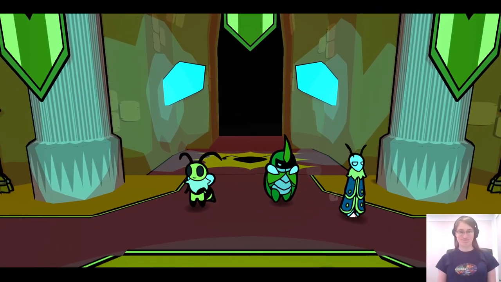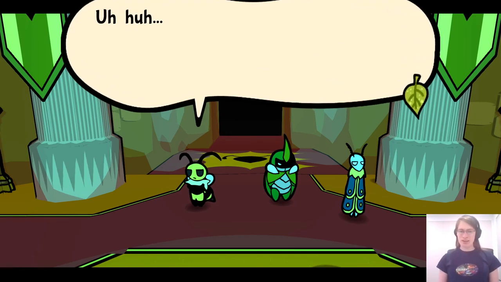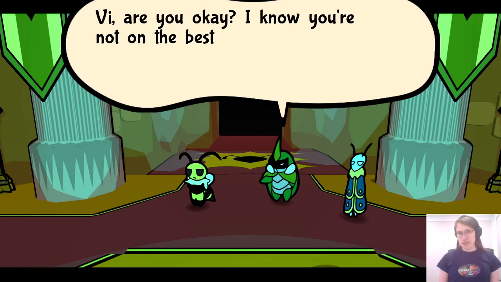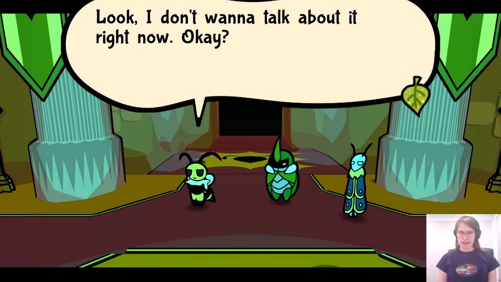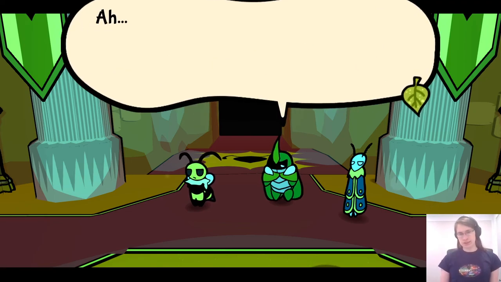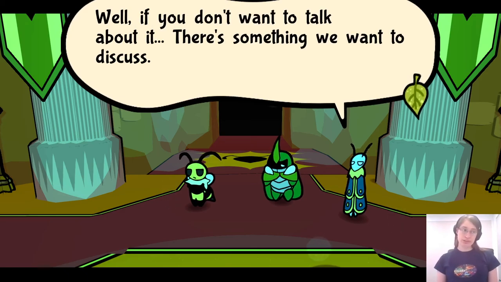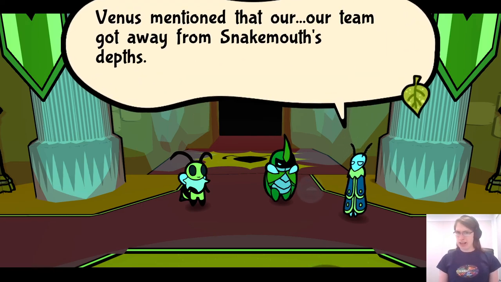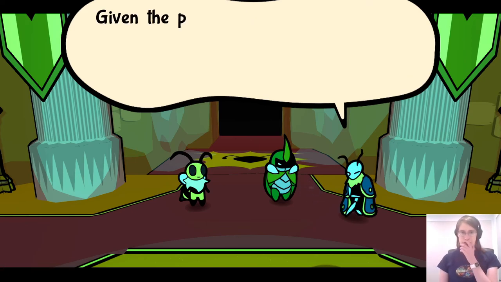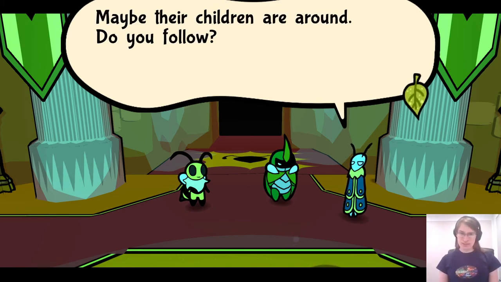Oh, cutscene. Huh. I've never been to the Hive. This is a good opportunity. V, are you okay? I know you're not on the best terms, but... Look, I don't want to talk about it right now, okay? Well, if you don't want to talk about it, there's something we want to discuss. What's up? Venus mentioned that our team got away from Snake Mouth's depth. Given the passage of time, they're most likely gone, but... We can't help but think. Maybe their children are around? Do you follow?